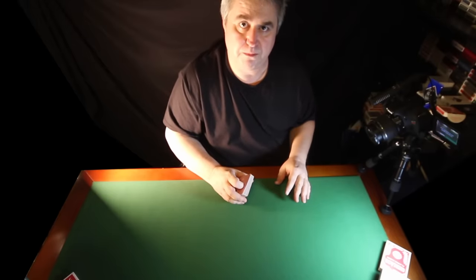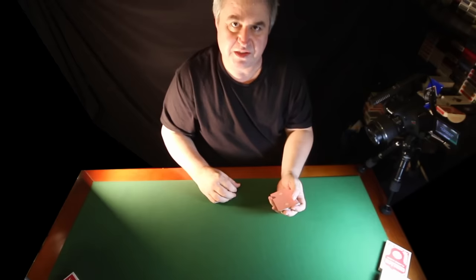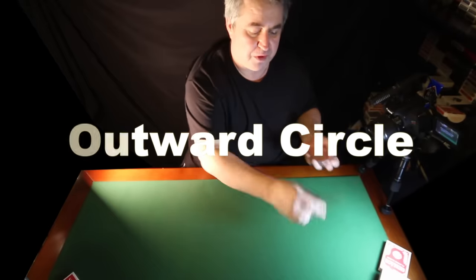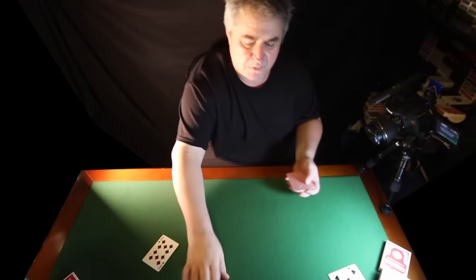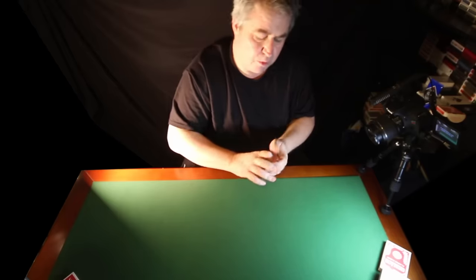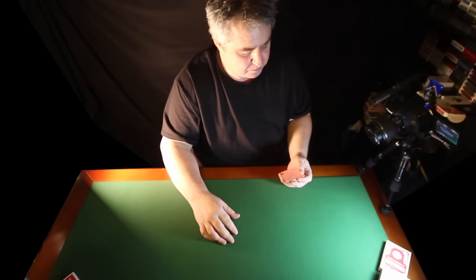The third motion technique that I want to talk to you about is the exact opposite of motion number two. This is an outward circle. Okay. This is kind of the natural motion when you're dealing stud. We're not going to get into that right now. I'm going to save that for Million Dollar Mechanics.